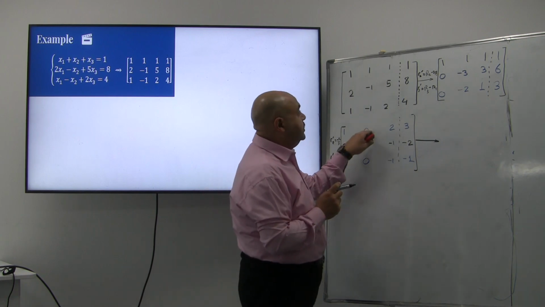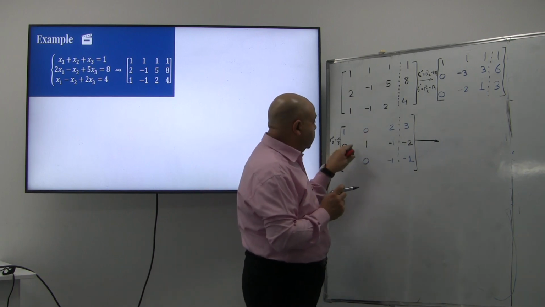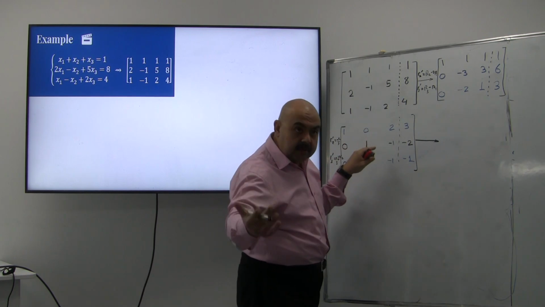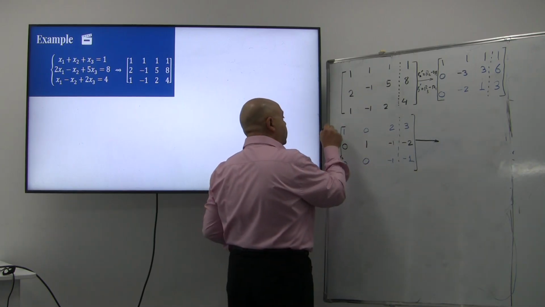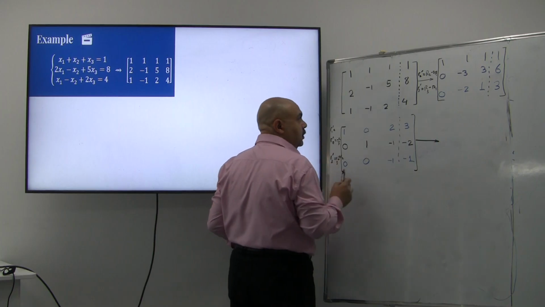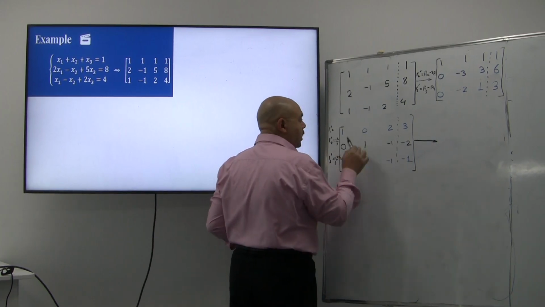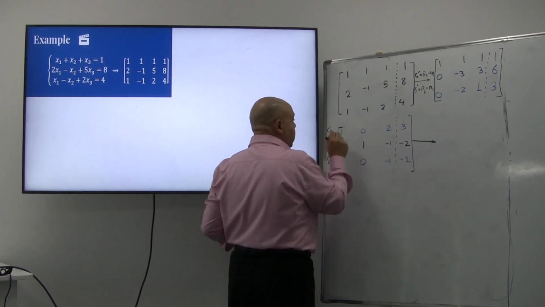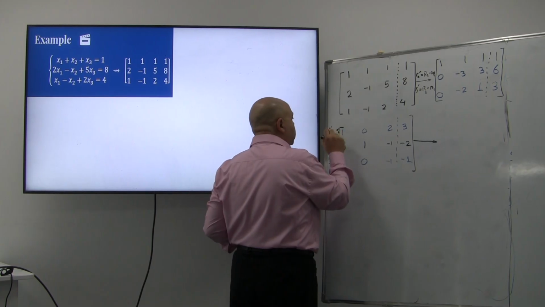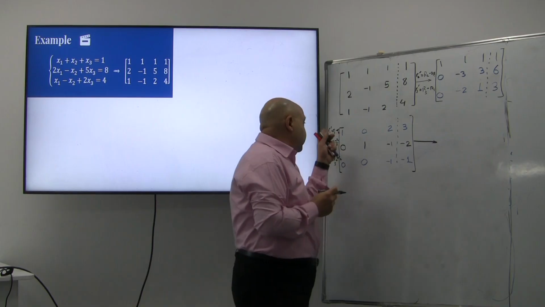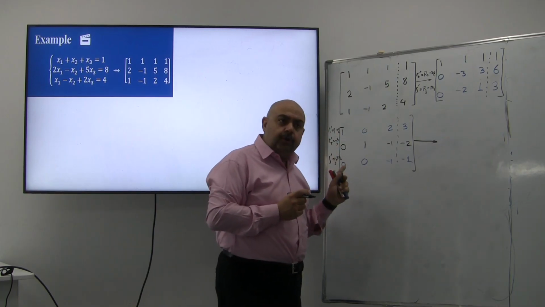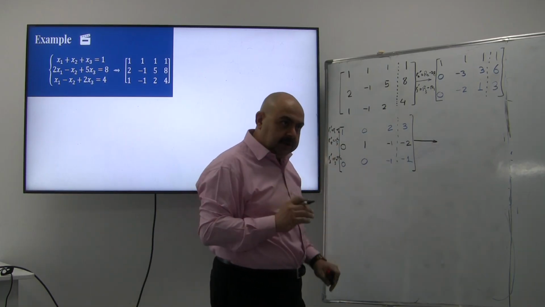And how did we get this 0? We also multiplied R2 by -1, then we added it on R1. So R1 dash is going to equal exactly the same as I told you: negative R2 plus R1, the first. This is not so confusing, but I will tell you why when we start our lecture, okay?